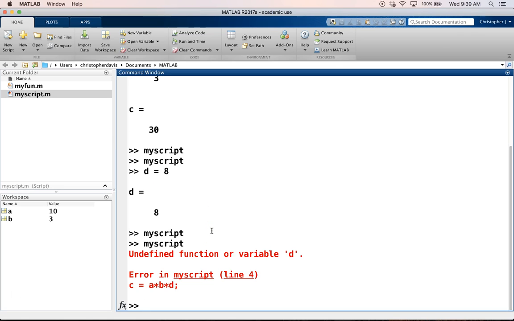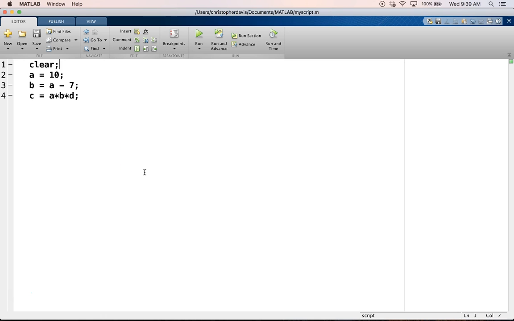And so the problem with it, and this is something that's different between scripts and functions. Scripts have access to variables that are defined in the command window or that are stored in the workspace. Functions will not. So that D that I had before, without the clear, my script was able to use that value of D. But now that I start my script with clear, that's like saying get rid of everything that's in the command window, get rid of everything that's in the workspace.